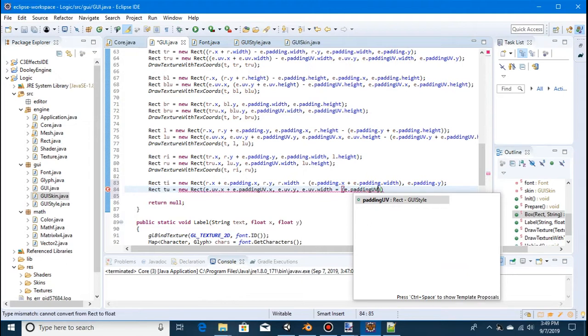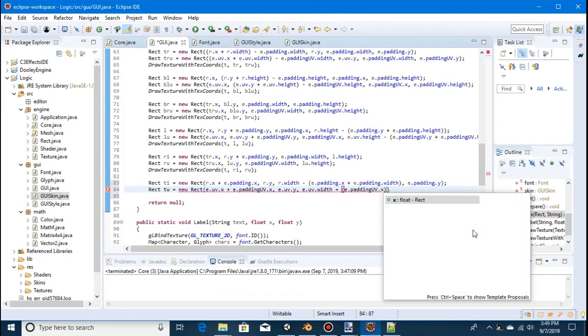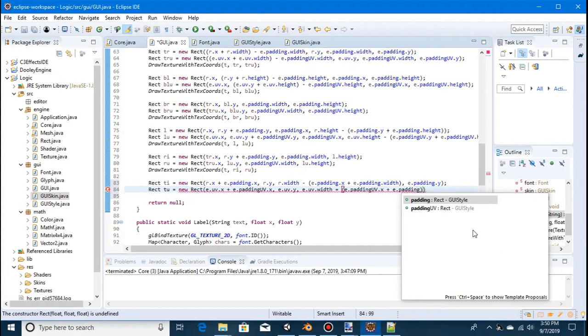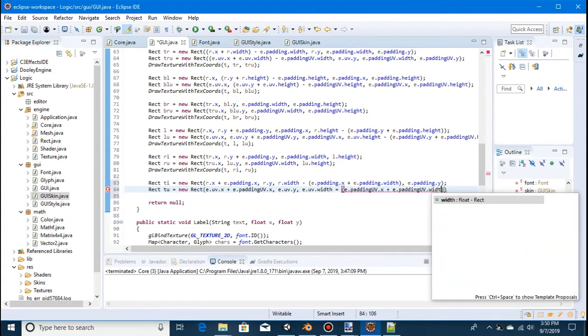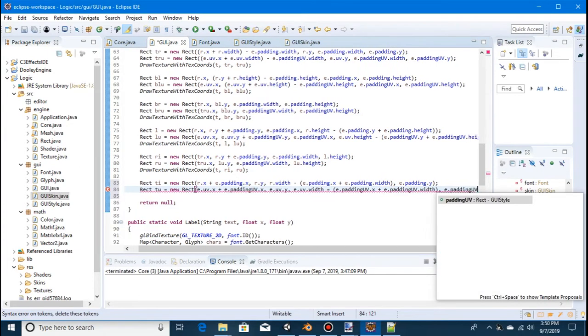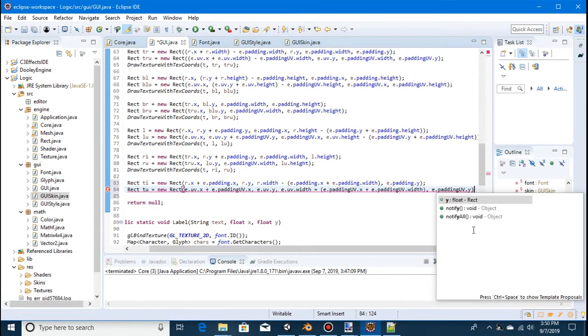UV dot x plus e dot padding UV dot width, e dot padding UV dot y.